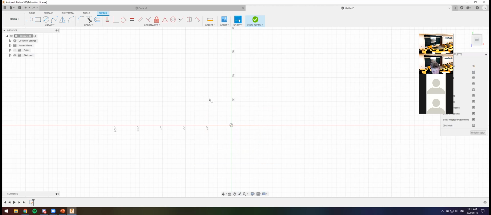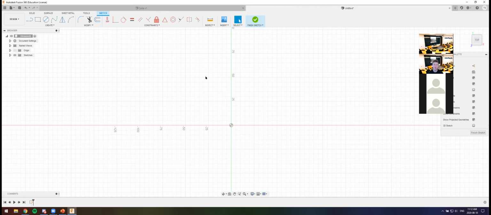So all we really did is throw a rectangle out here, and it's not very specific. We can move this rectangle however we want. We can wiggle it around. In Fusion, you don't want it to be like that. In Fusion, you want all of your lines and everything to be very defined, and you want everything to have a specific place that it has to be, with a specific size and relationship to everything around it.